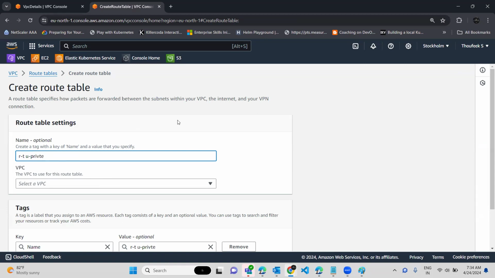I think you want to write EU instead of UE for Europe. Route table private is fine, right? Whatever name we put here, putting Europe will help you remember that it's the private side. EU is fine, right? Yeah.